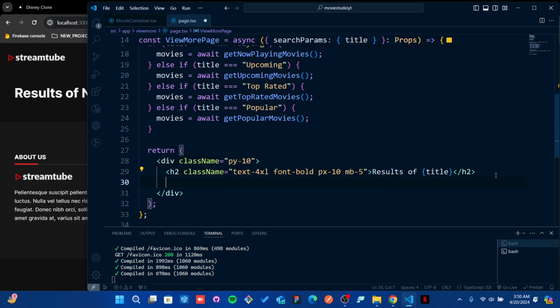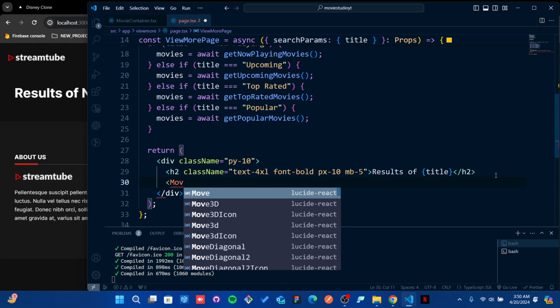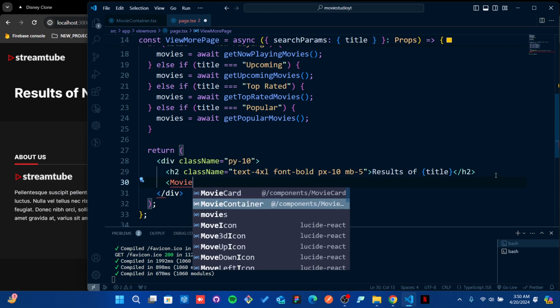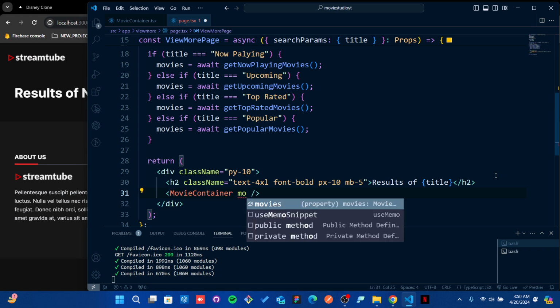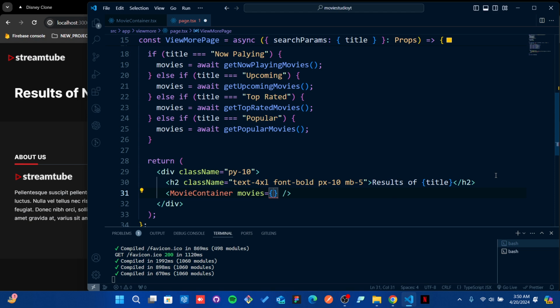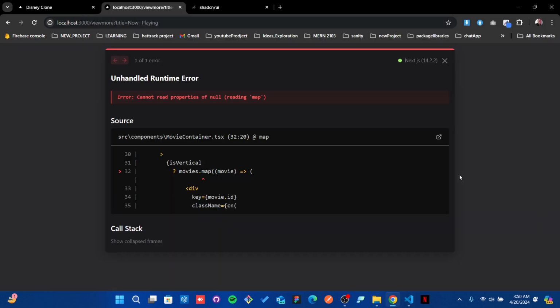Here what we're gonna do is simply pass that MovieContainer, and for the movies it should be movies, and we're gonna make isVerticalAvailable. So now you're gonna pass that movie. Okay, what is showing is isVertical.